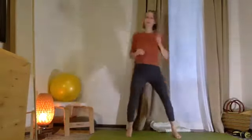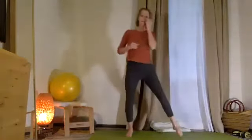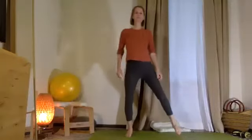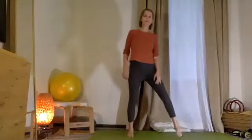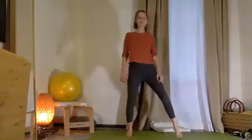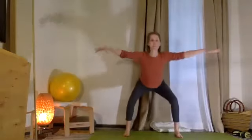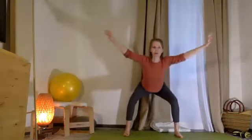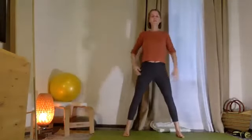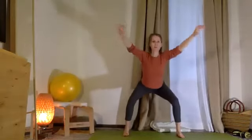We'll get a little wider and then send the weight right and left, right and left. Good, picking up toe, ball, heel, setting the foot down. And then we're gonna anchor our weight into both feet, arms out, thighs back and up. Arms out, thighs back and up. Arms out, thighs back and up. Good, a couple more.